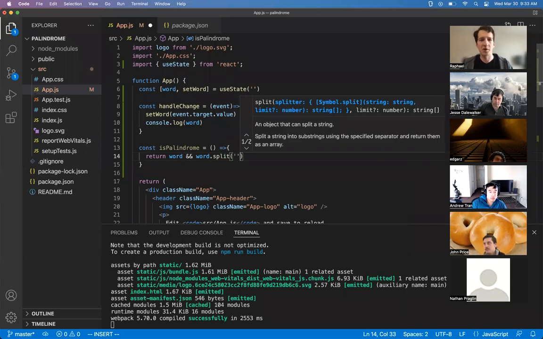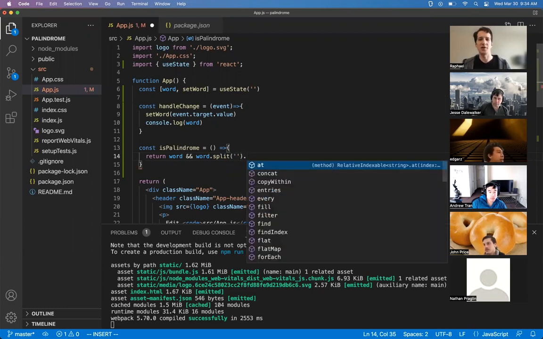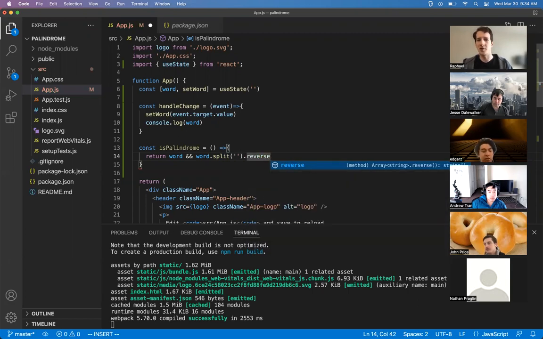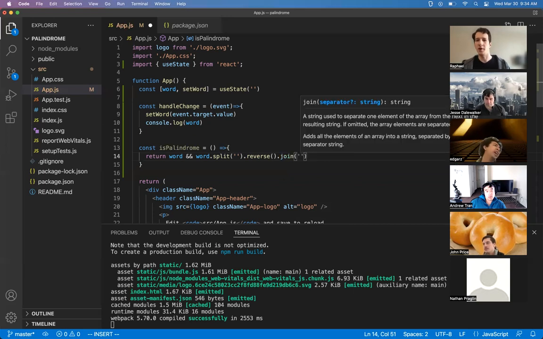we're going to do some quick array manipulation here. We're going to split the word into an array, so it's just a list of the individual characters. We're going to reverse the array because you cannot reverse a string in JavaScript, but you can reverse arrays. So I had to convert this to an array really quick. We're going to convert that array back into a string after we've reversed it. So we're going to use join.